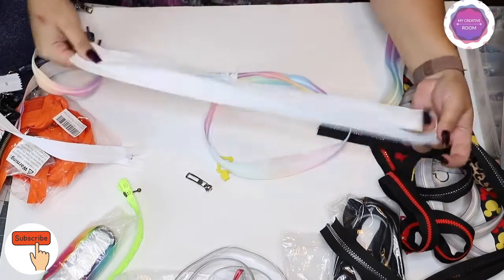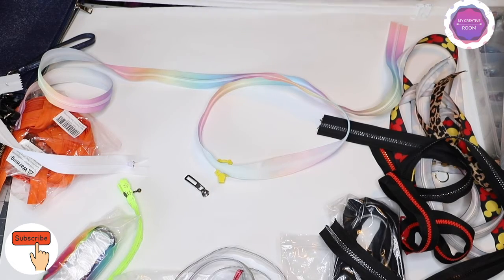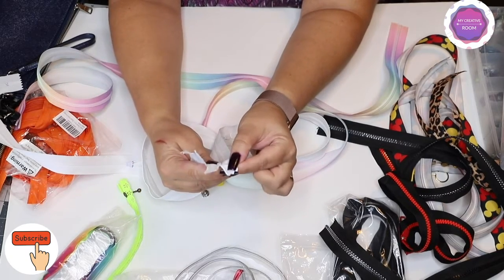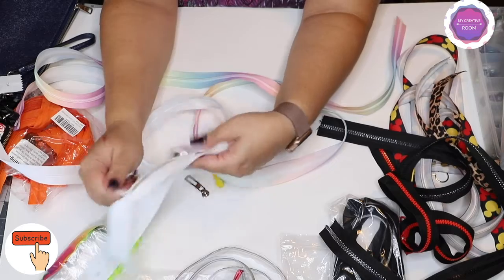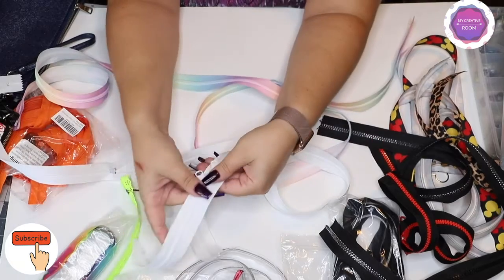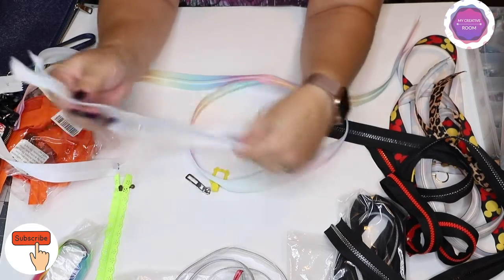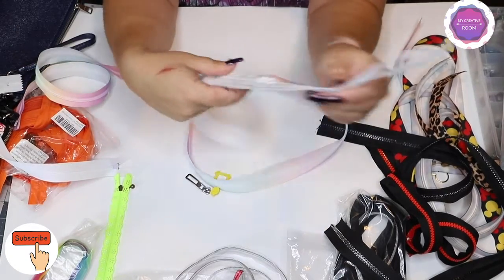This pre-cut zipper is one yard long. It comes with the zipper tape and teeth already attached, with a slightly longer tape at each end beyond the stops. It comes pre-made as either a double pull or single pull. For me this is a great alternative if you don't want to start buying zipper by the yard.